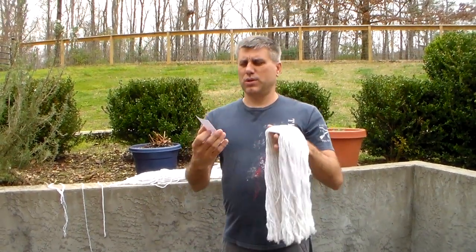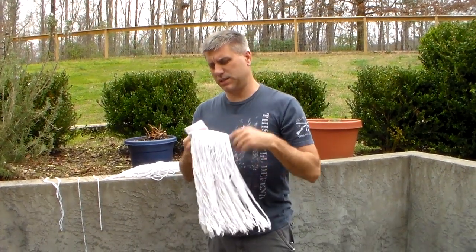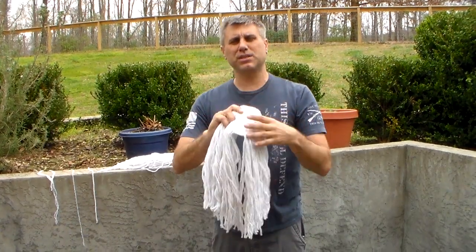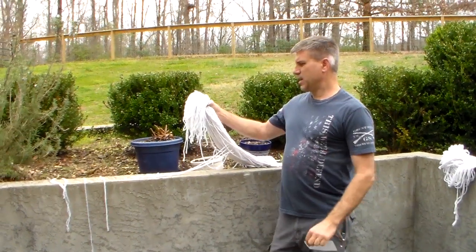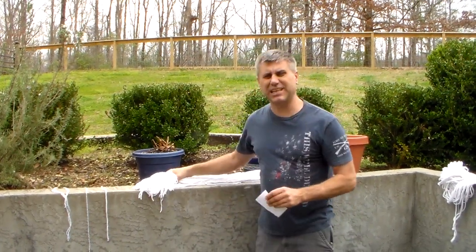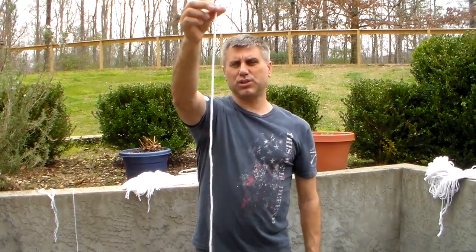Inside your janitor's closet, hopefully you can get a new one in an emergency if you need cordage or string. I wrote the facts down here, so let me show you. If you take this apart — and it is so easy to take apart — you take a knife, you cut the seam right there, and you can literally peel this thing apart. And what you will have when you're done is 34-inch strings. I counted them: 153 strings, and they are 34 inches long.